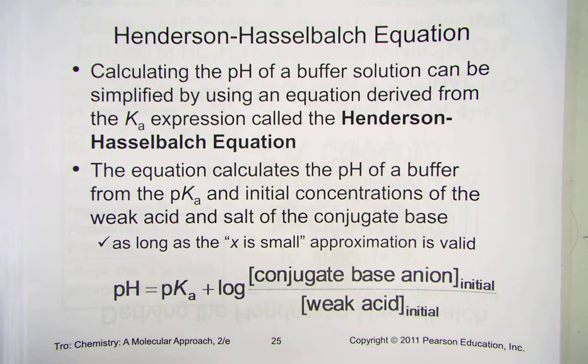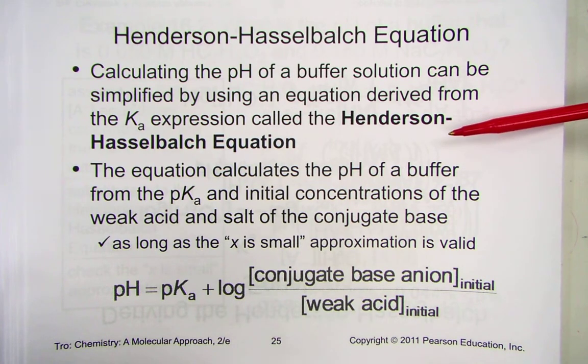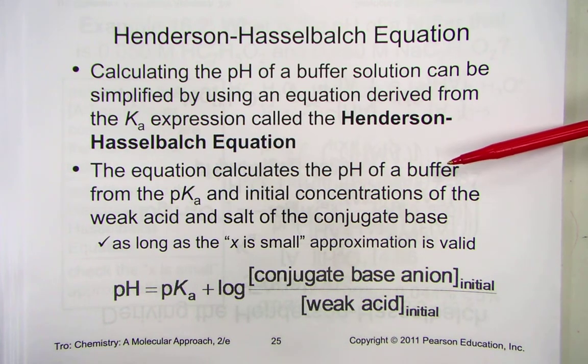So that takes us to slide 25, next new slide. The previous slides were just working out the problem. I had done it all on one page. We come up with the Henderson-Hasselbalch equation, which is even easier for calculating buffers. A very unique equation that allows us to calculate quite readily the pH of a buffered solution.